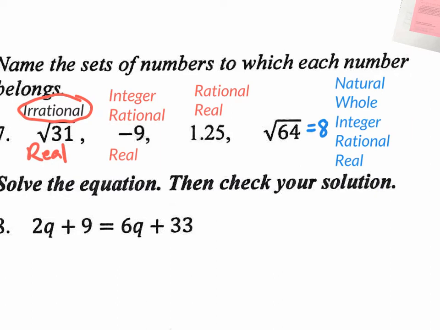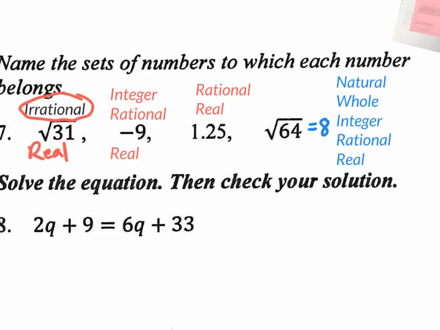It's just like if somebody said 8 is a real number. Well, yeah, of course it's a real number, right? You want to be as specific as possible, you would say natural. Now, you guys just asked, do we have to state natural or do we have to state real? It depends on the multiple choice. Sometimes they might not put real, and that's fine. And as a matter of fact, I think some test generators consider natural and whole to be the same thing. So they might not even include the word natural, right? But you want to state all that it belongs to. So you're going to be looking at your multiple choice options and state all of the ones that it belongs to.